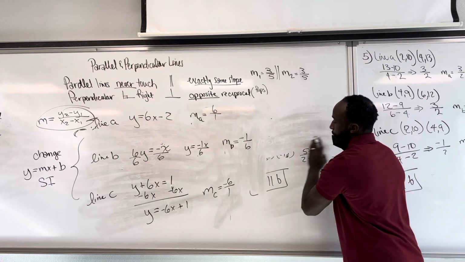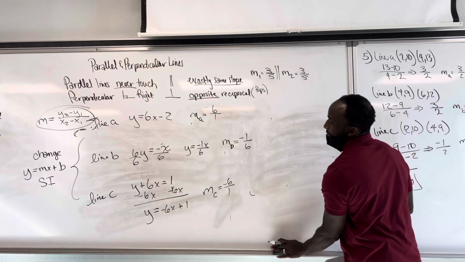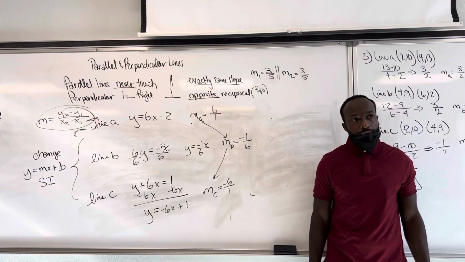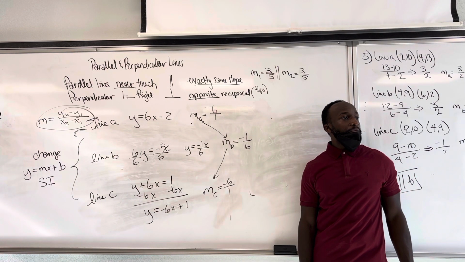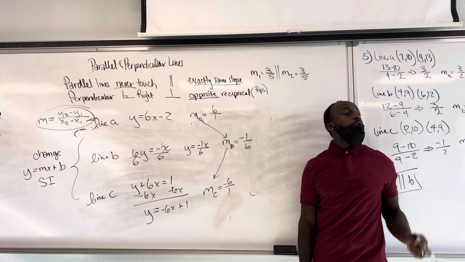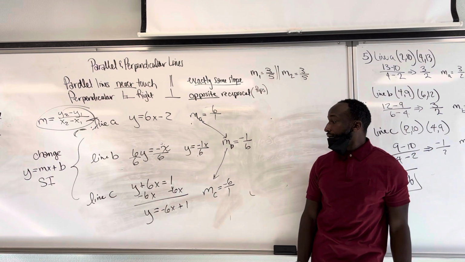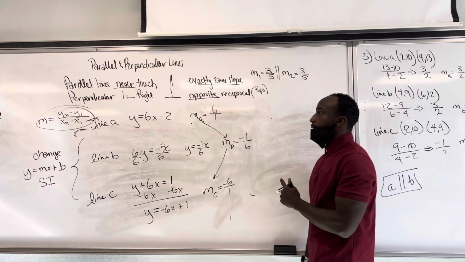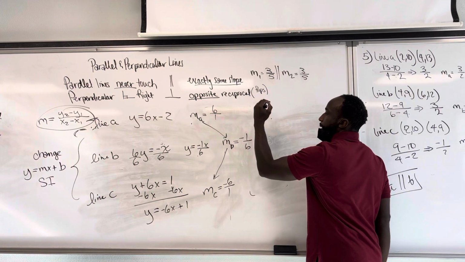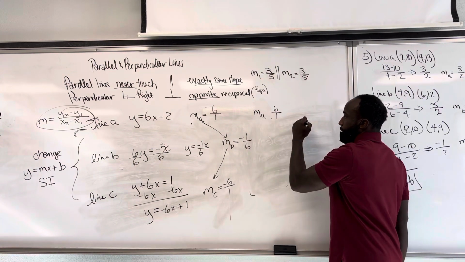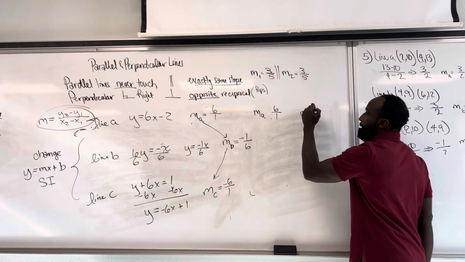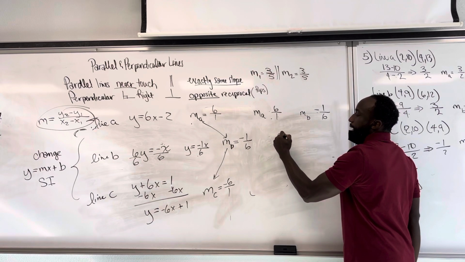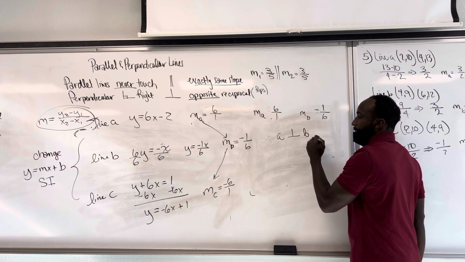Now, let's look at these slopes. What's the relationship between A, B, and C? Yeah, Vanessa. The lines are perpendicular. Which ones are perpendicular? B and C. I mean, A and B. A and B are perpendicular. Y'all agree? Look, yeah. MA is 6 over 1. MB is negative 1 over 6. It's flipped and it's opposite. So A is perpendicular to B. Very good.